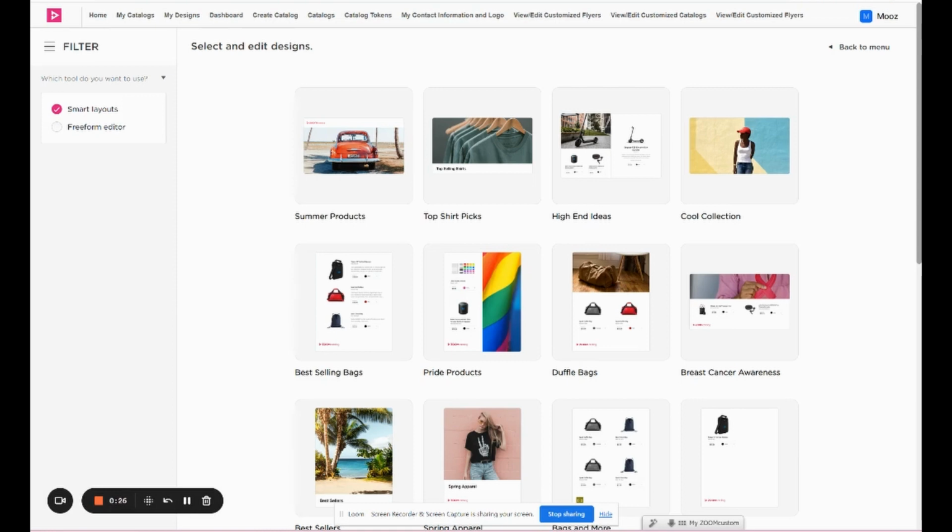We recommend doing this for different vertical markets, product collections, frequently requested presentations, etc. Then your reps and distributors can hop in here, find the perfect design, customize it as little or as much as they want, publish, and have a link they can easily share with their customer. So in this tutorial, I'm going to show you how easy it is to create a design and add it to your template library.